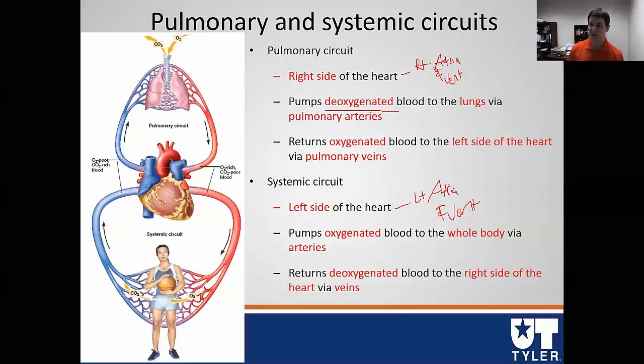So again, right side of the heart pumps to the pulmonary artery. It then is oxygenated, comes back into the left side of the heart, into the left atria, then left ventricle, pumps it out into the system. As you can see, we go out of arteries, then we get into smaller arterioles, and then finally into capillary beds where exchange happens, and then we send it back into the venules, which then turn into larger vessels, which are veins, and then they deliver it back into the right atria and are ready to go again and start pumping it into the lungs to reoxygenate.